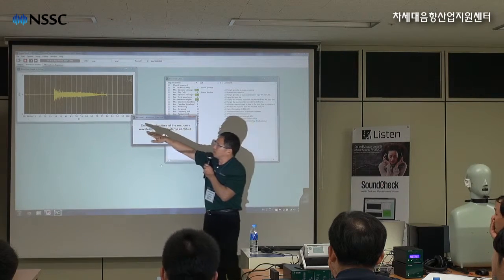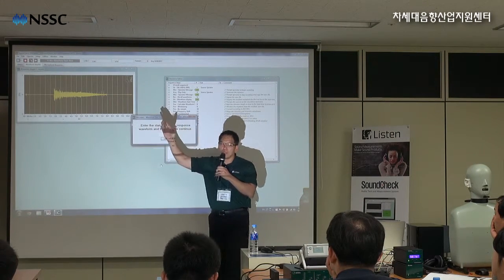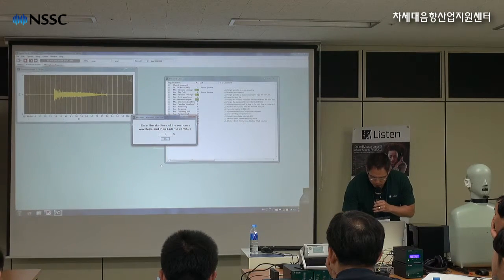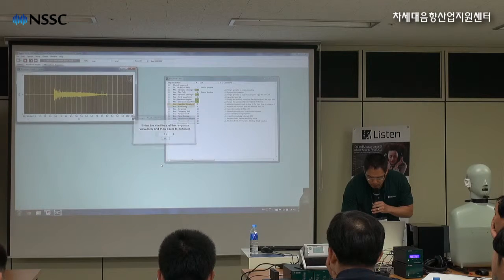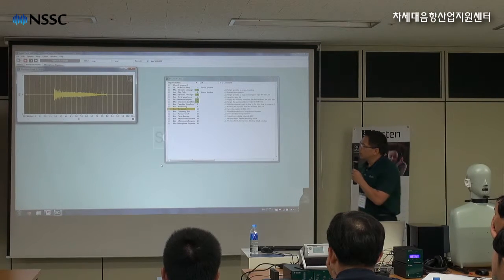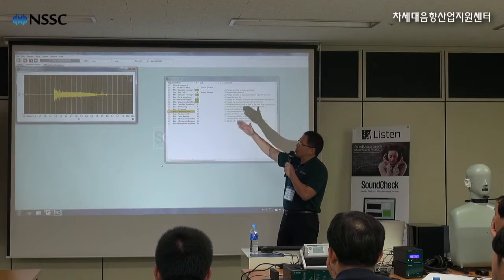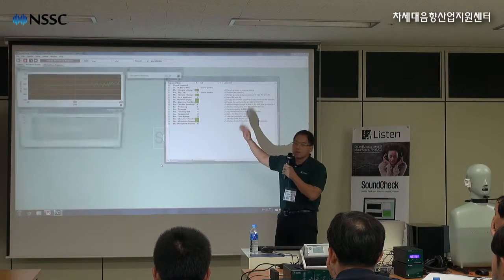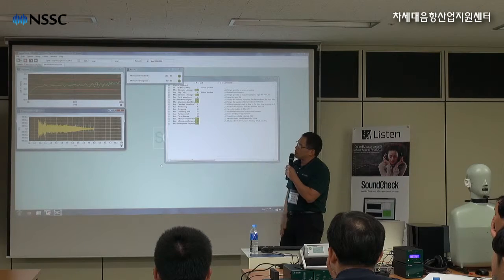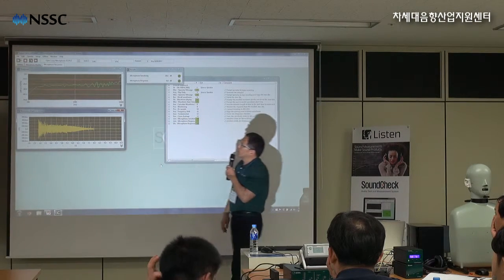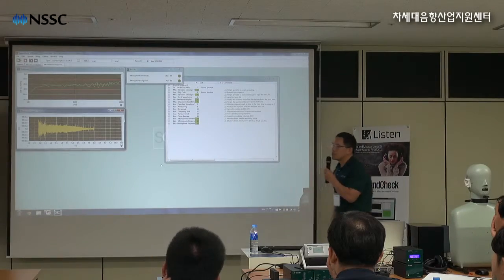And it's pretty obvious 2.5 is good enough. So I'll just say 2.5. SoundCheck basically windowed the part that it wants, cut off the rest, and did analysis on this waveform. And there is my response.